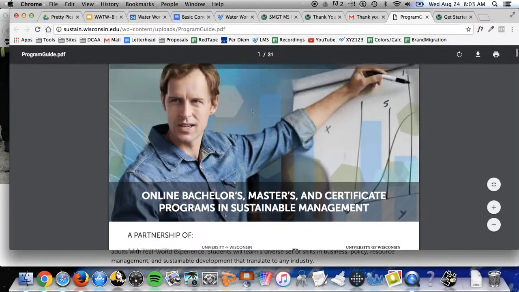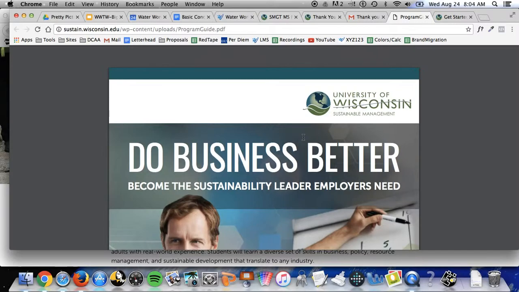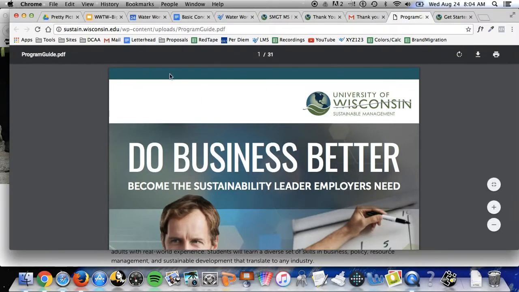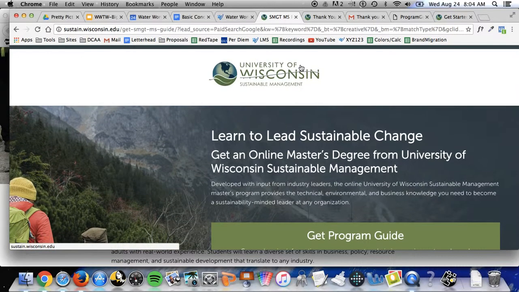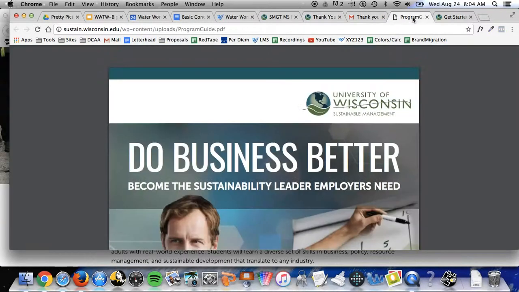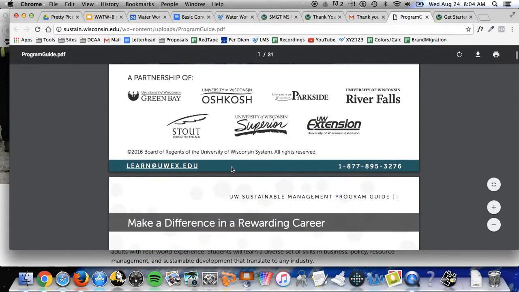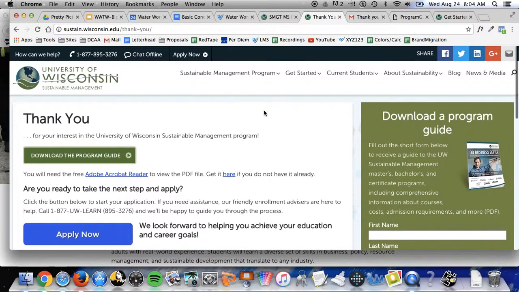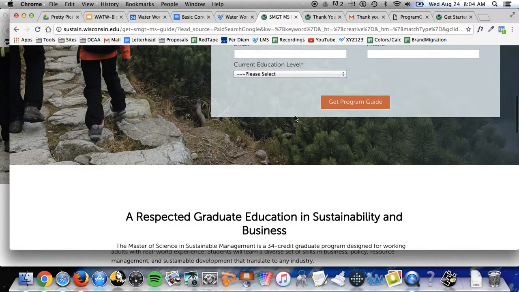Here's the program guide. The branding of the program guide is a decent match to the rest of the cultivation string, but not perfect. So here's that same logo on a white background with a top bar. That looks mostly like the landing page and somewhat like the confirmation page. These green colors, though, in the program guide are considerably, noticeably darker than the green colors used on the websites. And that is a pretty big deal.